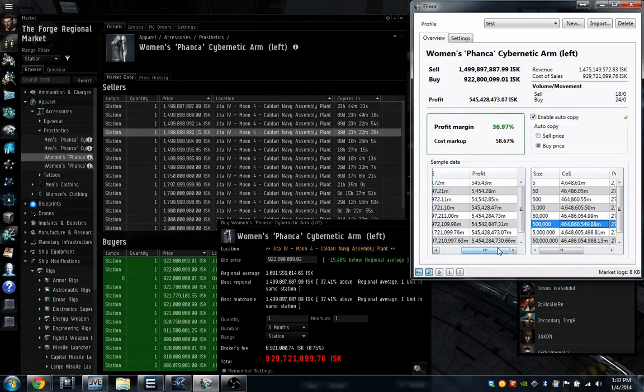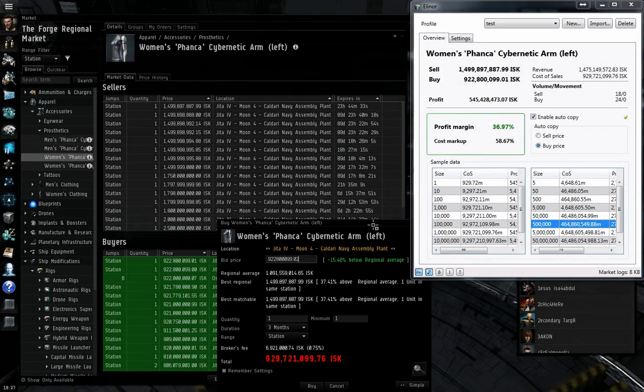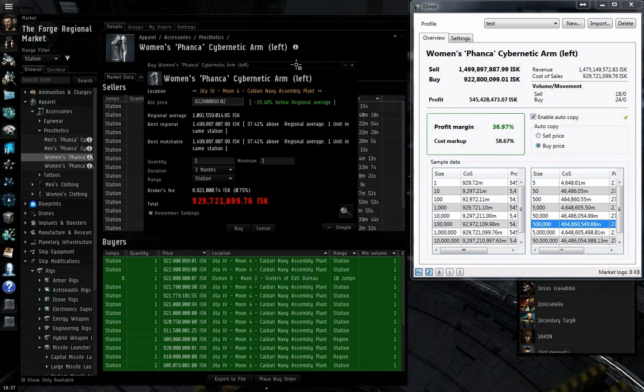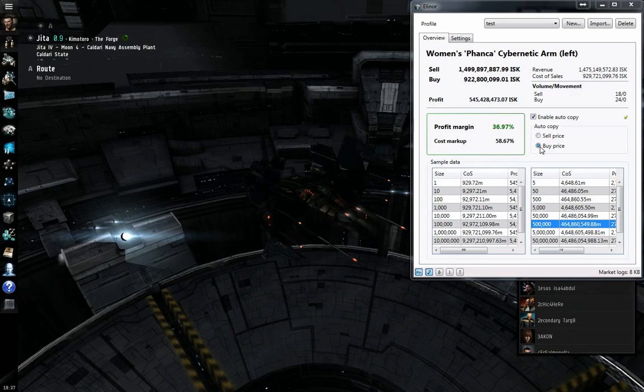And then you just go ahead and make your order. I generally make my order for whichever is the lowest one, or if that's a really low number, or if it's a very cheap item to invest in, sometimes I'll make it an even higher number, but I generally won't make an order that's less than the lowest movement number. So now that we've seen how the buy price works, let's see how sell price works.